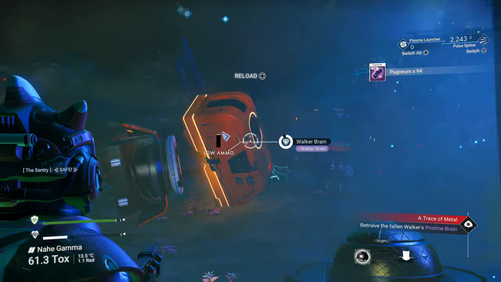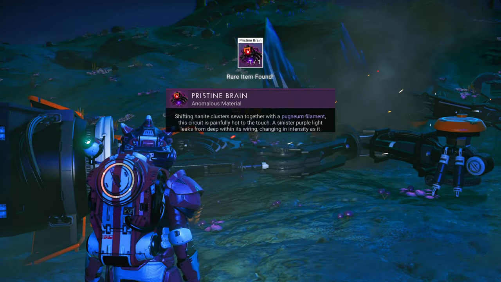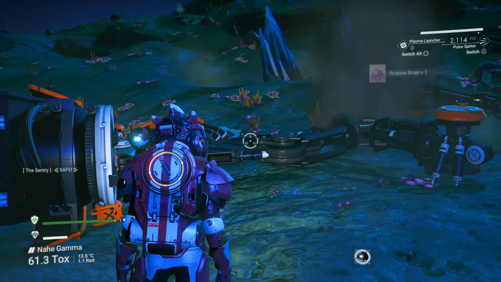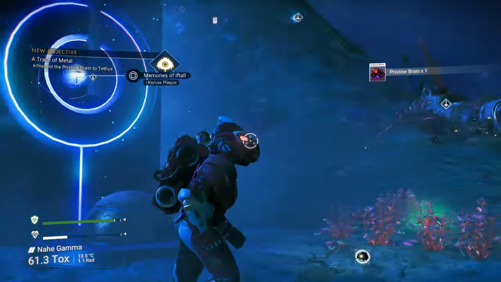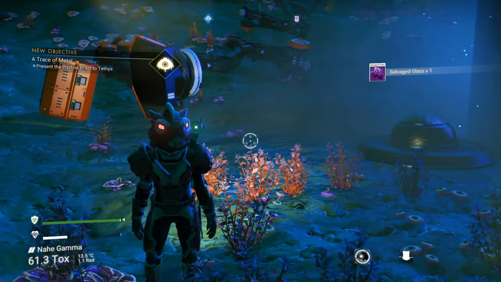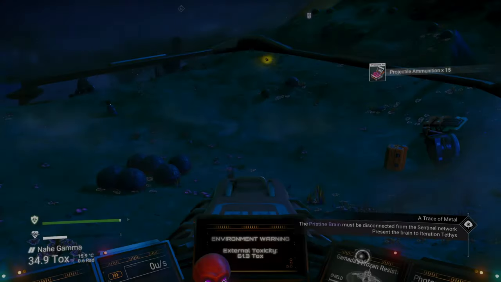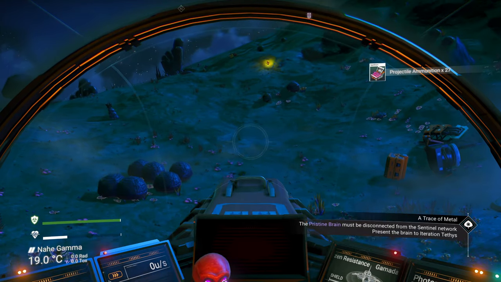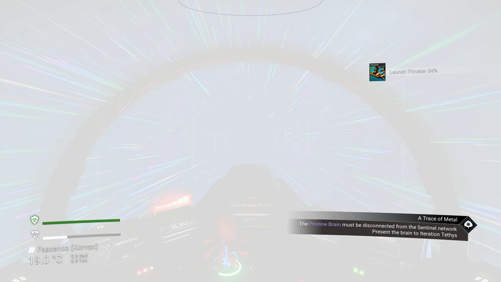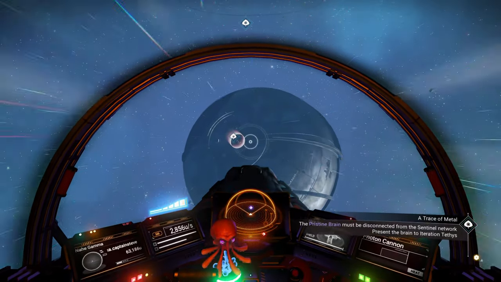There it goes. Right. And that's where we get the Walker's brain in this box here. We've got it, the pristine brain. It's not just any old Walker brain, it's a pristine brain. Boom! Take that! Lovely. Jubbly. Right, let's get up and let's go see Tethys then. Righto! Beauty! I guess! Let's call in the old Nexus. Zoom! Let's fly on in.